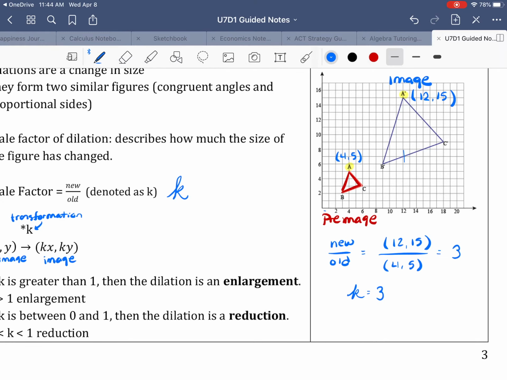That means, let's say we didn't know what C prime and B prime were. Well, we can look at point B over here, and we know that it is 3, 2, where K is equal to 3. Then we can do 3 times 3, which gives us 9, and 2 times 3, which is 6. And if you look over, here is 9, 6, and we find there's your B prime.